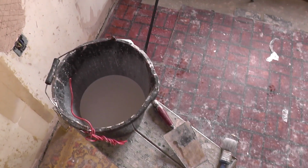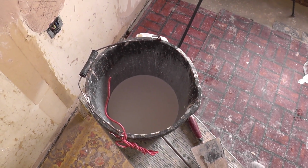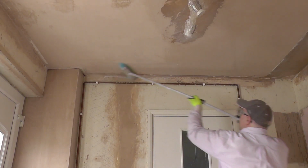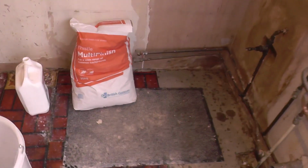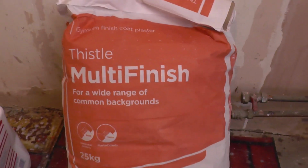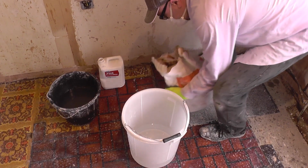Right, so I've mixed up some PVA, which is roughly the consistency of milk. I'm just going to apply that using this long brush here. Right, folks, so this is the stuff I'm using to skim the ceiling with. Thistle MultiFinish. It's actually in a different bag now since I used it last time.